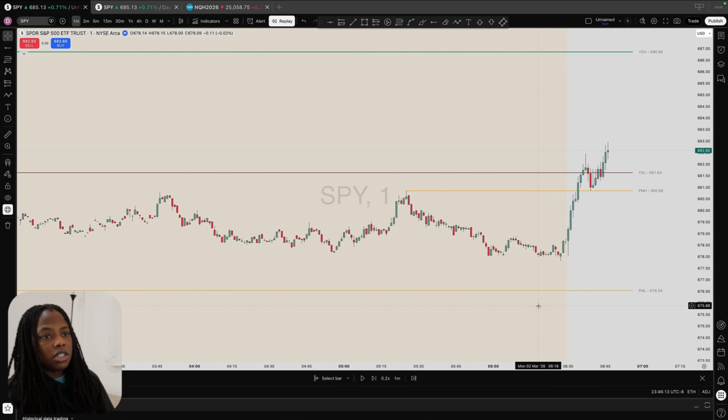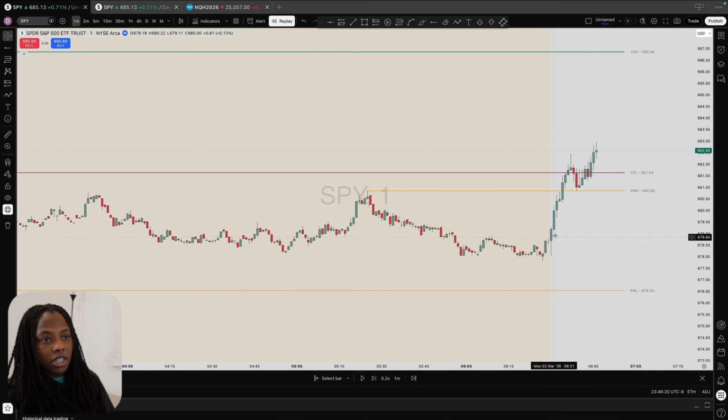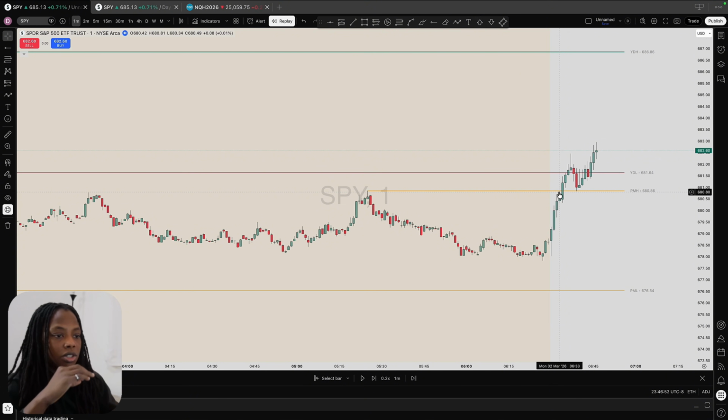As you can see here, we did not fail. Instead, we saw strength. And this is why I have a rule of thumb that I like to go with when I'm looking for downside setups: price should be trading below the opening print for downside setups to have a high chance of working out. Doesn't mean that it's not going to work out, but the chances of it working out goes from like 70% to 90% if we are below the opening print.